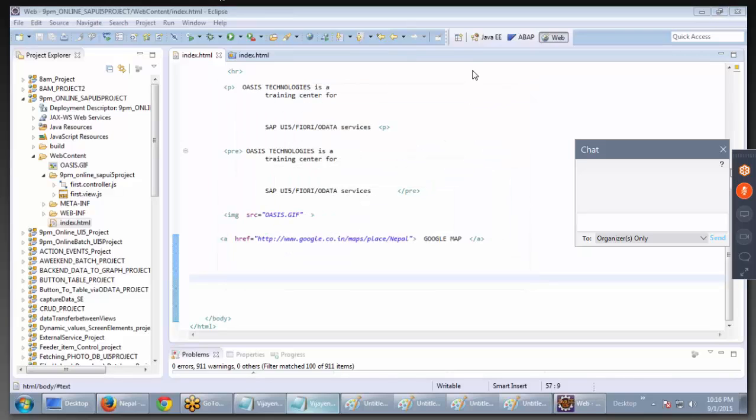Then what about others? Hi Vijay, Praveen this side. Vijay, I wanted to know a few things here. Is the content area similar to the subscreen concept? It's similar to that, yes. And do we have any pretty printer option in this editor, like the one we have in the web editor? Pretty printer option we don't get directly here.